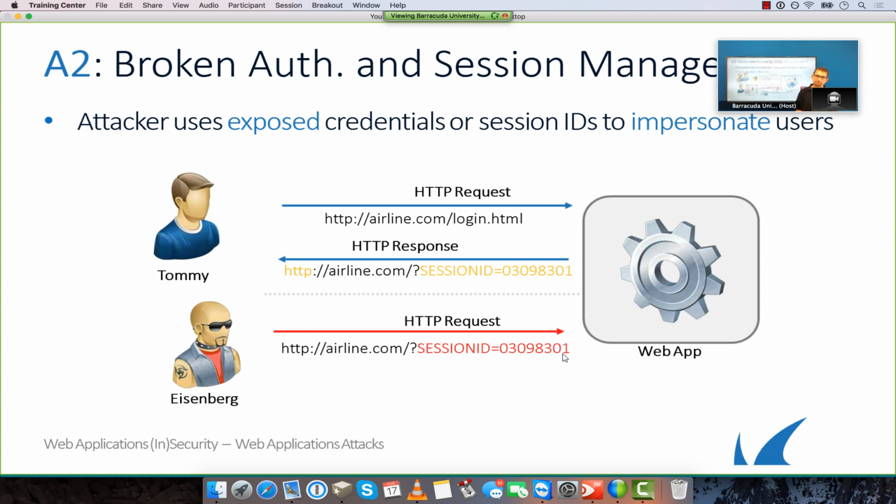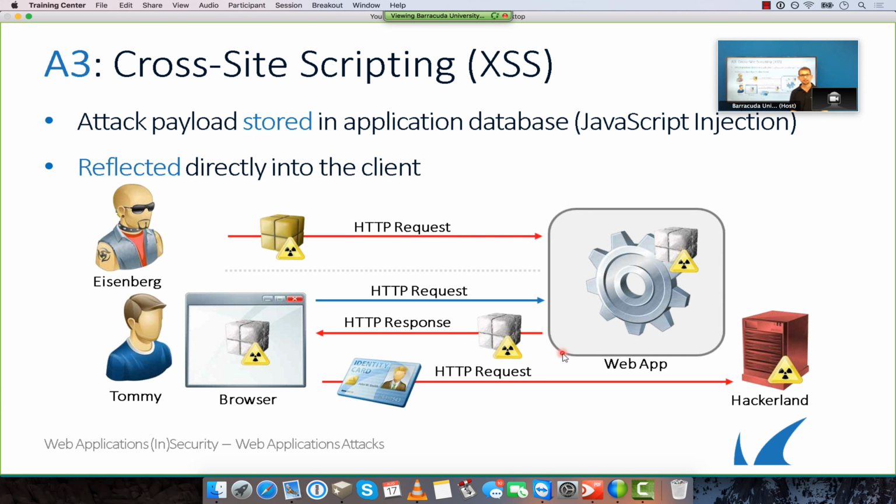Another type of attack is the cross-site scripting attack. This is actually an injection attack that has its own category, A3. All right. Now, in this case, we are going to inject code into the web application. And when that code is then retrieved by a user, the user is hacked.